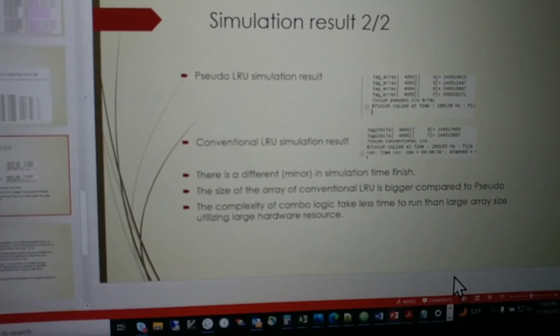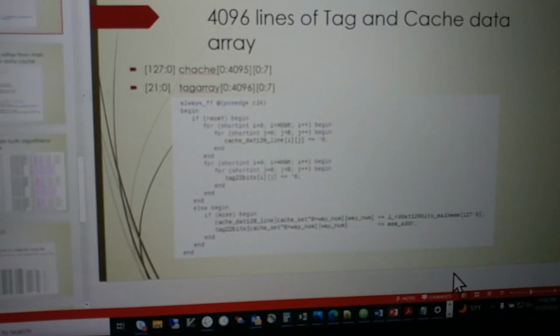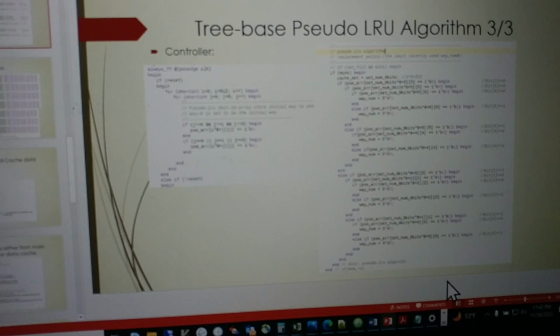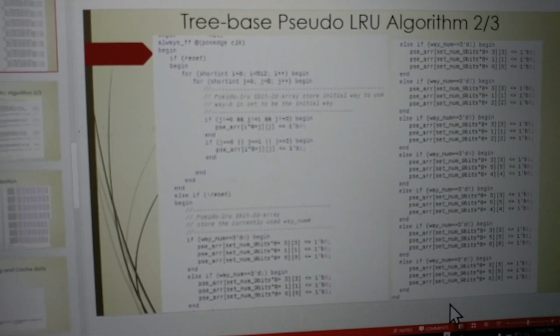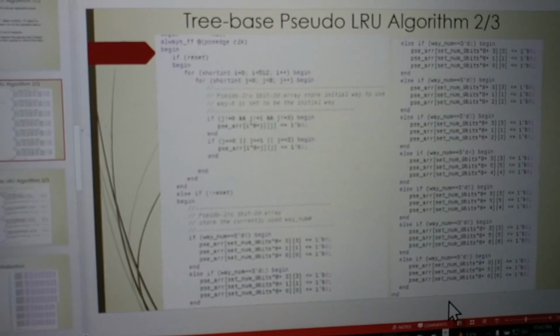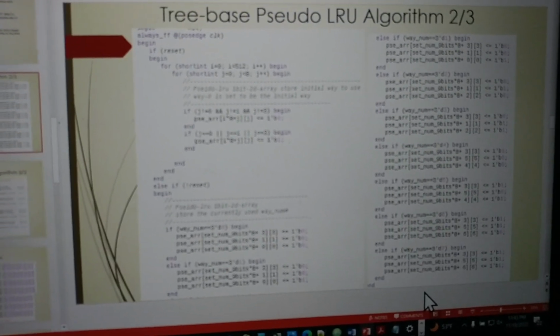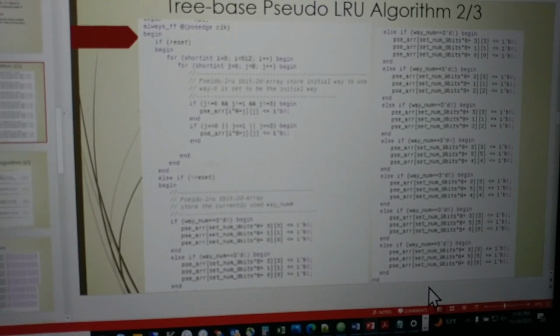But one good thing about the tree-based LRU is that it is quite complex to design, but the complexity is only in combinational logic. It doesn't really make any negative impact on the hardware.